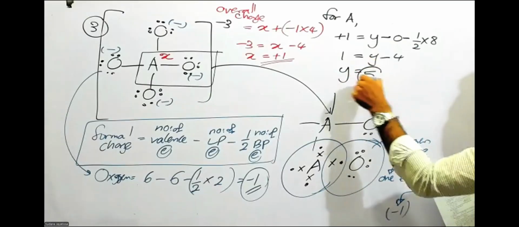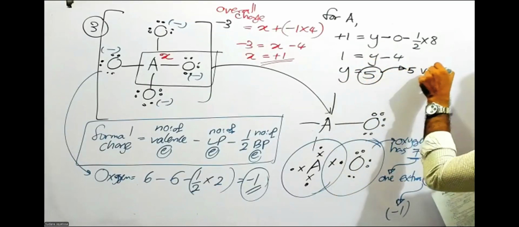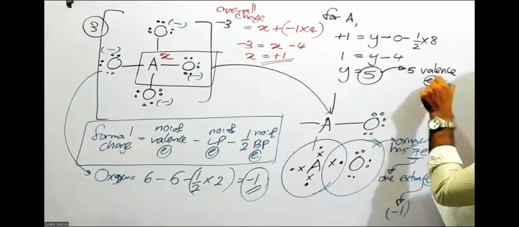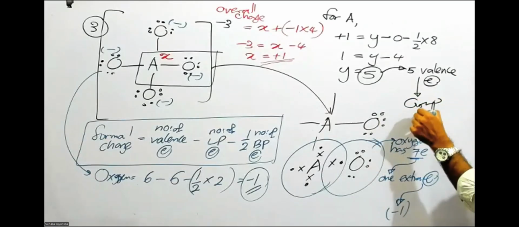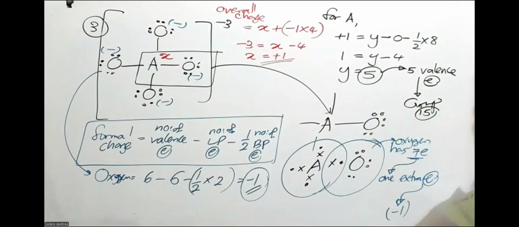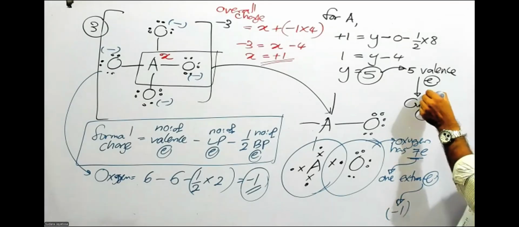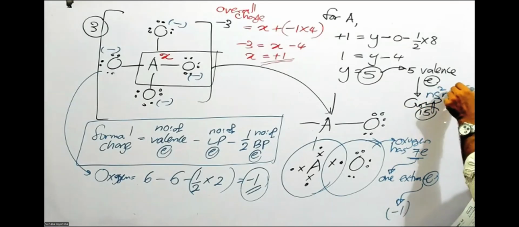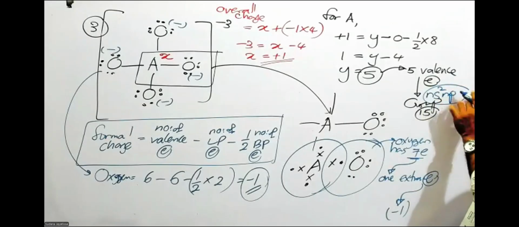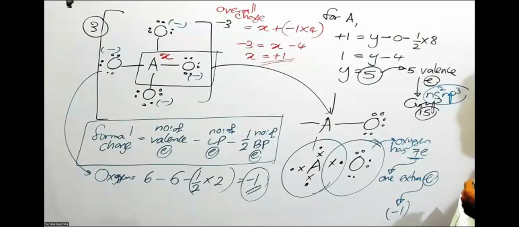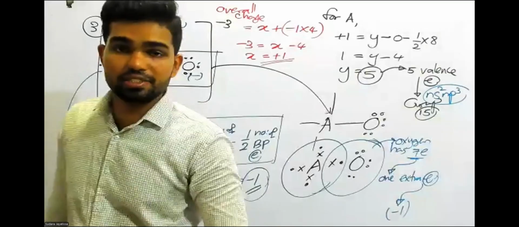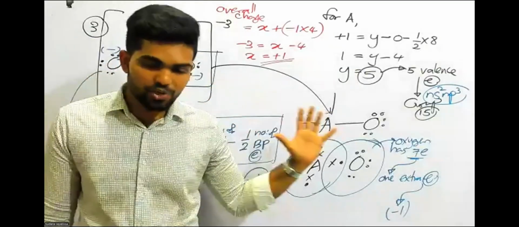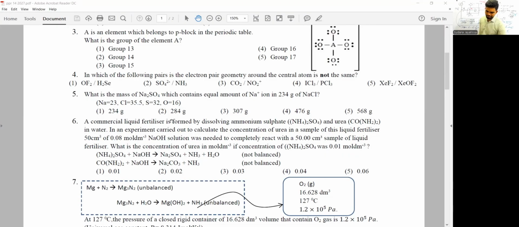So it's having 5 valence electrons. So what's the group with 5 valence electrons? Group 15. What is the general configuration? ns2, np3. Is that clear, Amay? That's how we decide the group number. This is also an MCQ that came for the A levels, not this exact question. This is a shadow question of that fourth one.